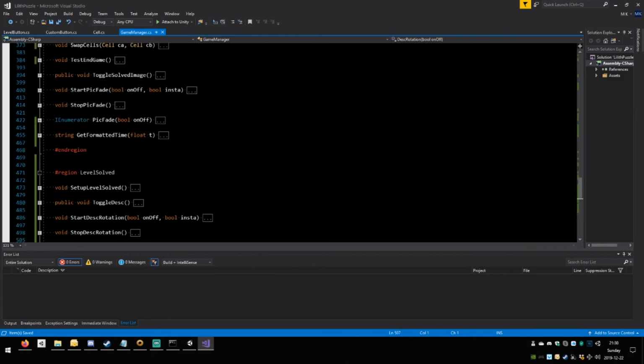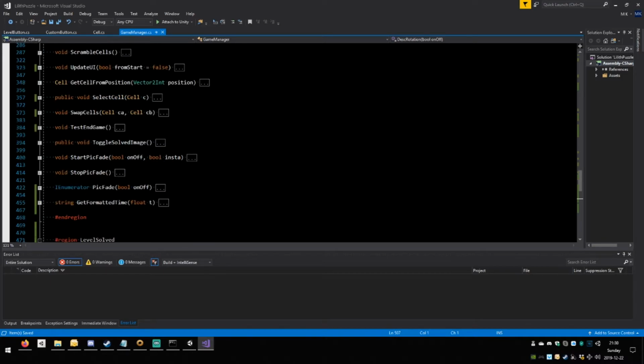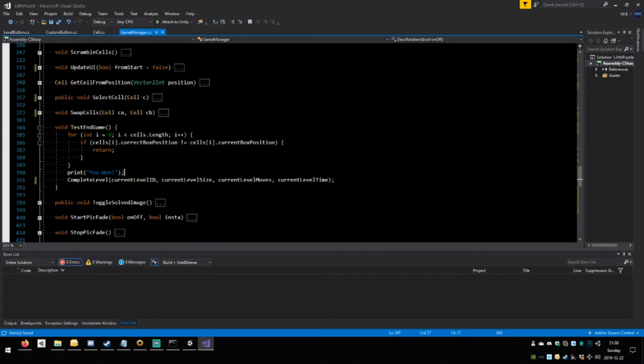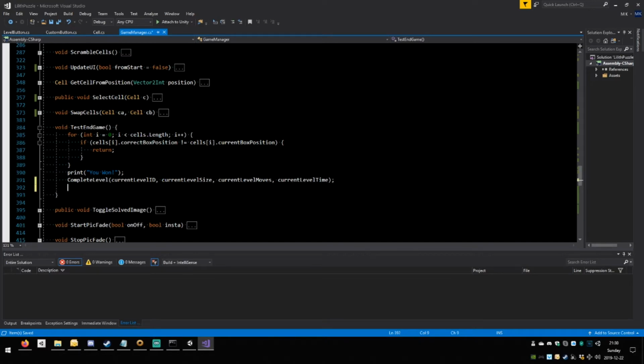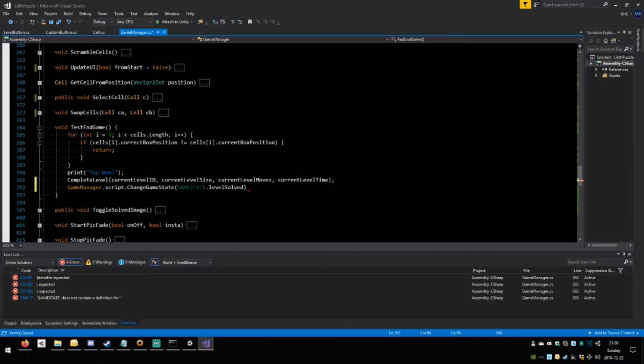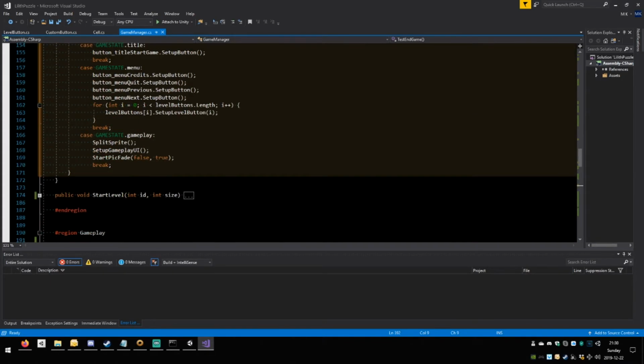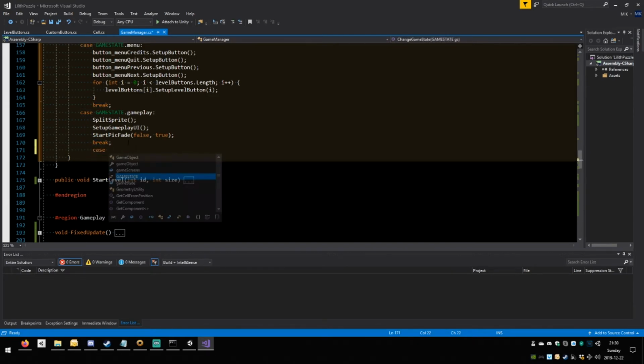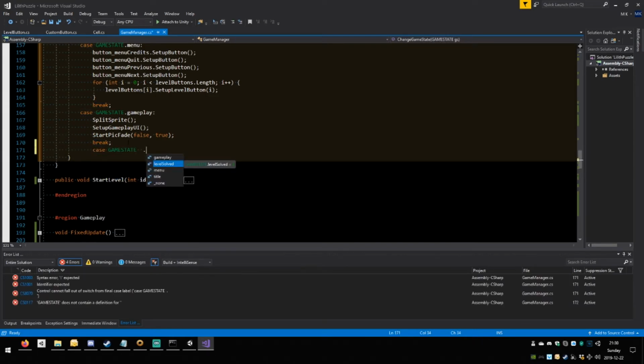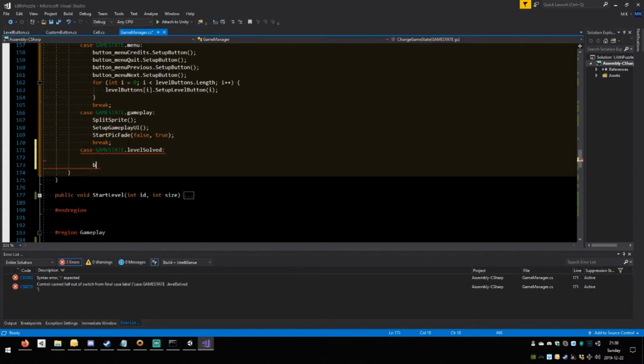Cool. So now, when we win, when it says you win here, we are going to game manager script change game state. We're gonna go to game state level solved, right? We go to level solved when we win. Actually, we don't need to go to game manager, we already are there. Then, when you go to case game state level solved, break.